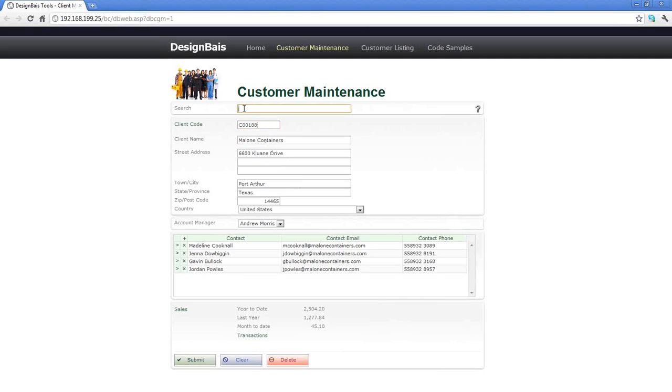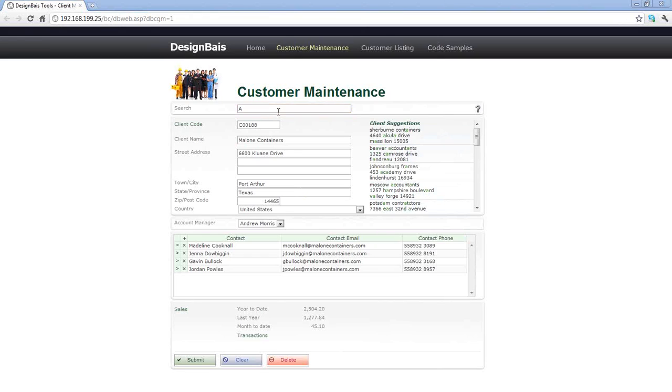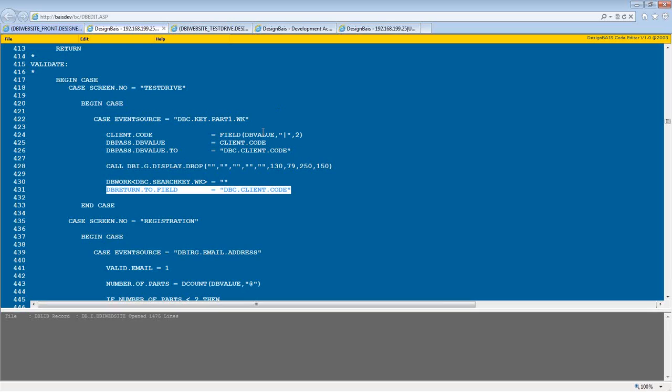We'll just have a quick look now at how this search field controls the actual display of these items. So the very first thing that I need to do once I've defined my index is build it. And there is a DesignBais program, dbi.p.dbfindex build, that you can run at TCL that will build the index for you.